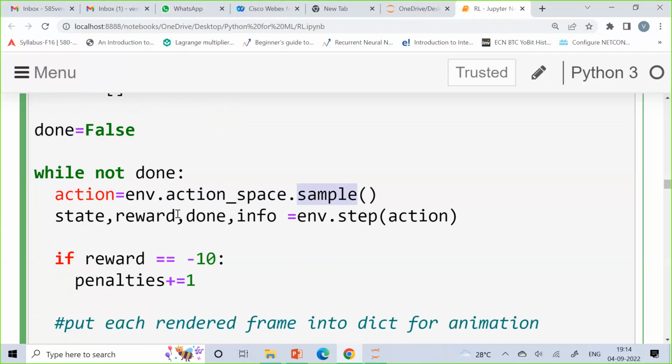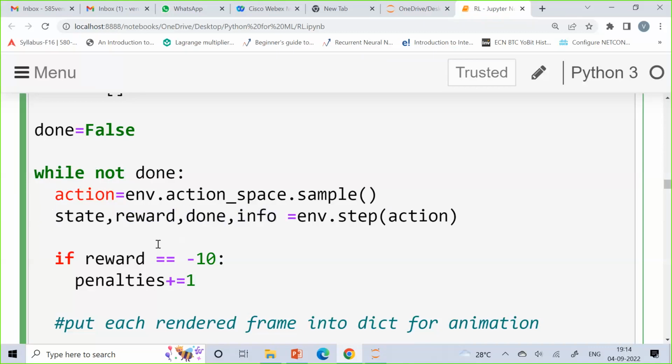So now execute that action. In order to take that action, you call the env.step. So when you execute this action, the state of the environment will change. It will return the next state, the reward that it is receiving, and whether it is done or not. It means whether it is a terminal state or not, and some other information that we don't require for now.